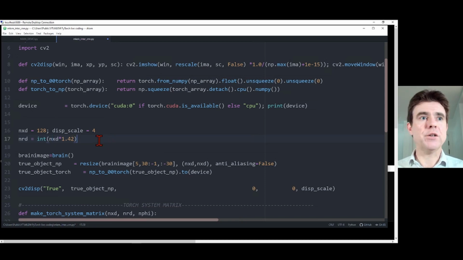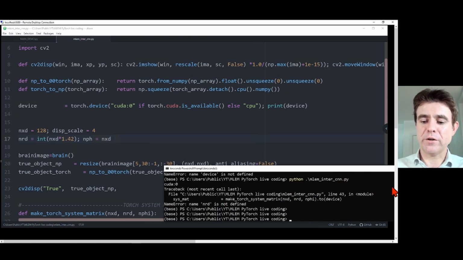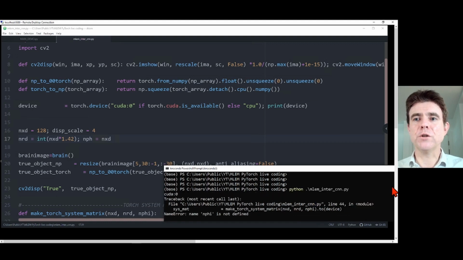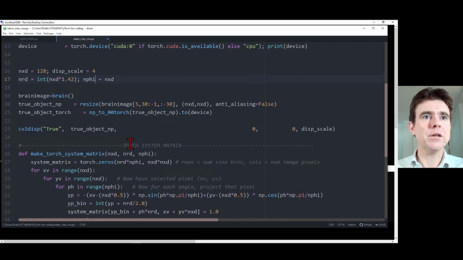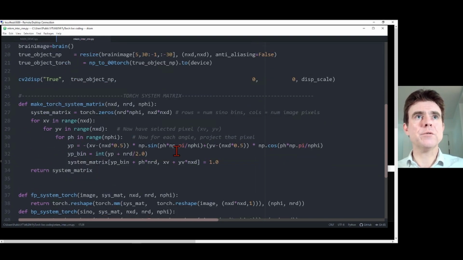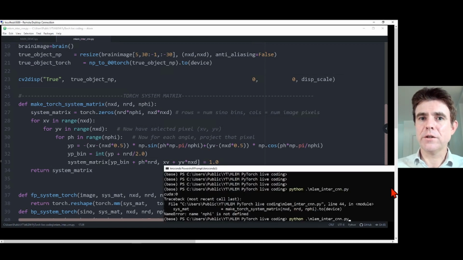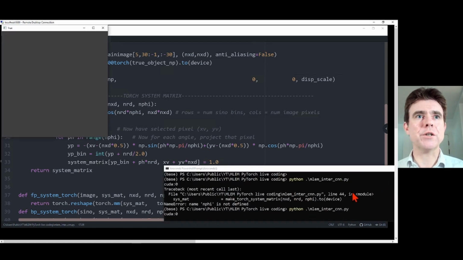So that's defining NRD. No doubt we're also going to need to define the number of azimuthal viewing angles, and I'm just going to set that simply to be the number of pixels as well. So hopefully now this code will run without error. Let me just see if that now runs. Okay, we're still struggling a bit because actually it should be N-phi that we're using here. Let me check that. That looks correct now. Sorry for that slight delay. We should get this functioning any second now, and it's looking more promising.